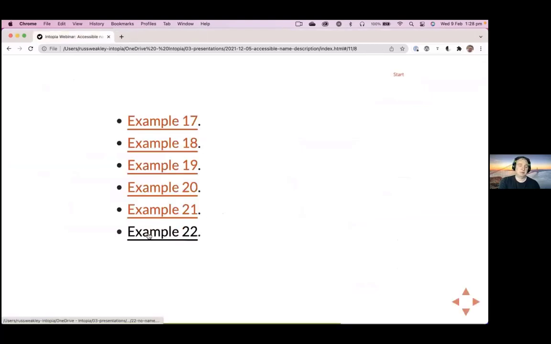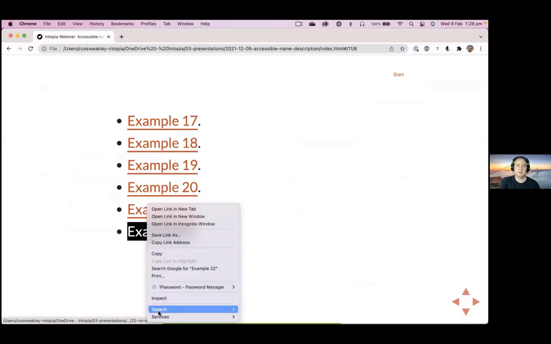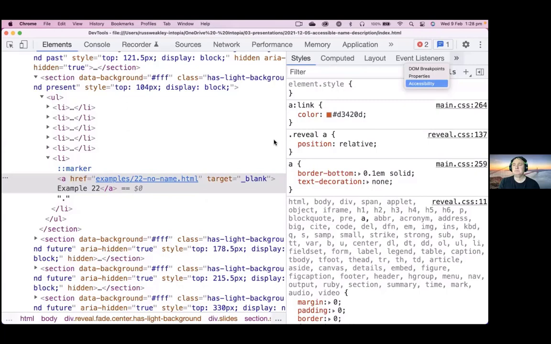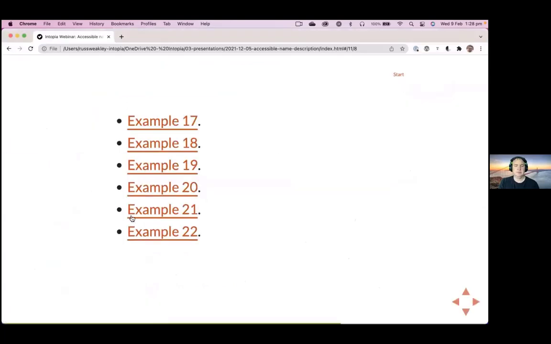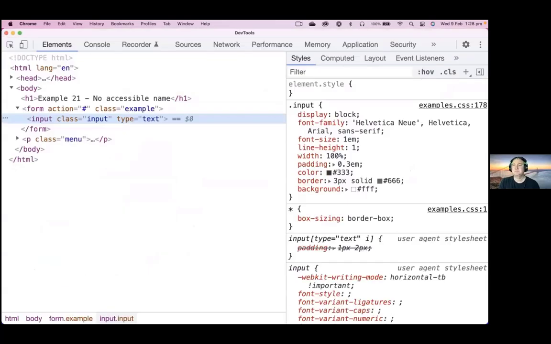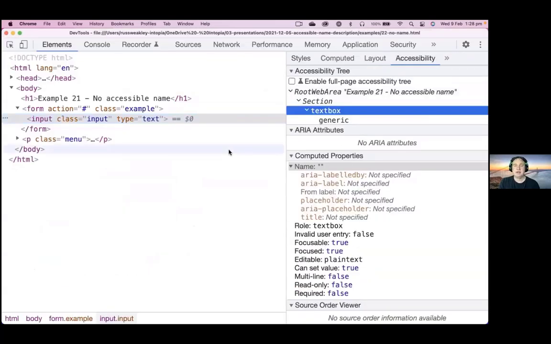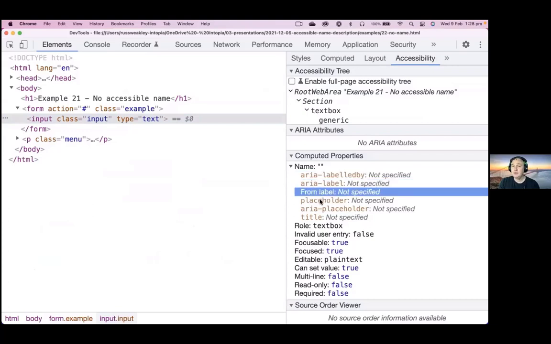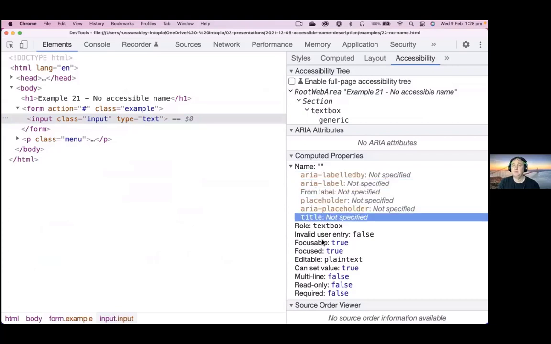And then just like before, we can have a quick look at an example with no accessible name. I just did it on the actual thing itself. That was very silly. Inspect element. So in this case, there's no aria-labelledby, there's no aria-label, there's no placeholder, and there's no title.